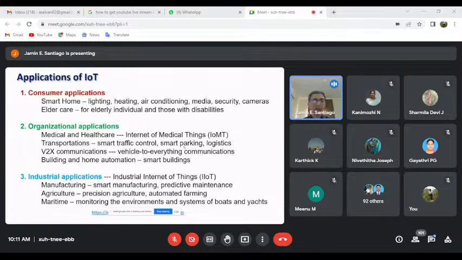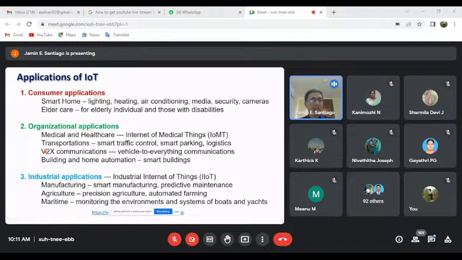So in transportation, all of these are interconnected. And also for logistics. For example, if you buy something from Amazon, they will send you an email that your package is already shipped, and in so many days you will get it in your home. So in tracking the parcels and the shipment of products, IoT is already used, and this is in the logistics.